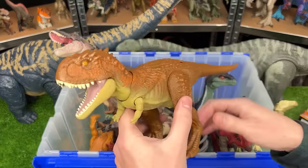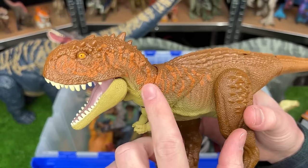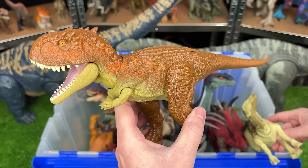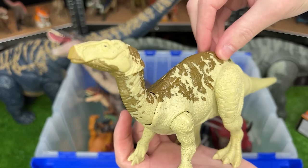Next up is one that I bought just a couple weeks ago — a Scorpio Venator in totally new coloring. It's mostly brown and has some orange detailing running along its neck and its head. This Scorpio Venator actually came as a pack with this Iguanodon figure, and they both have an attack button when you press down on its back.